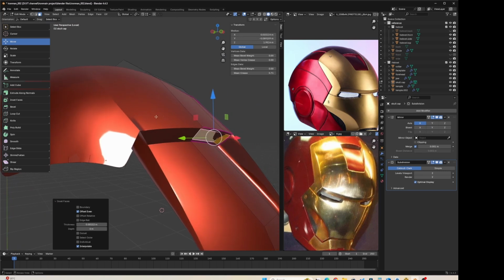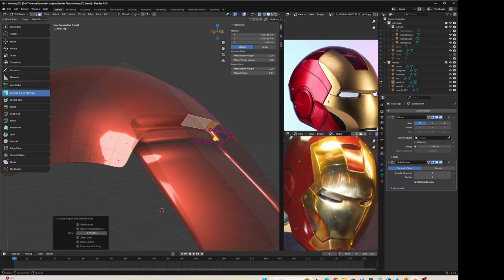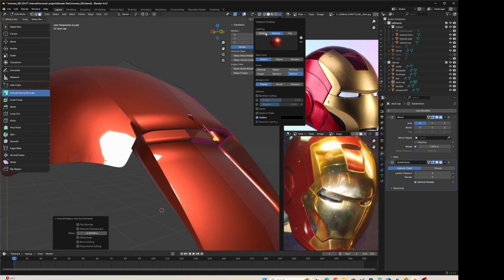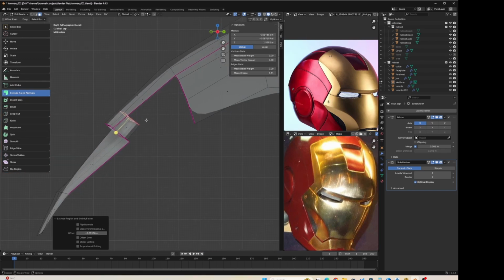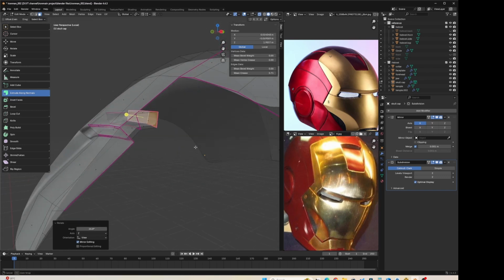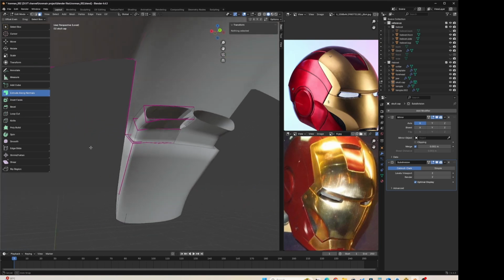Okay, and then we can do the extrude along normals. Back into normal studio mode. Now I want that just to come in slightly. And then what we could do is if I rotate it, just so, and then delete those faces. So it bends right in.